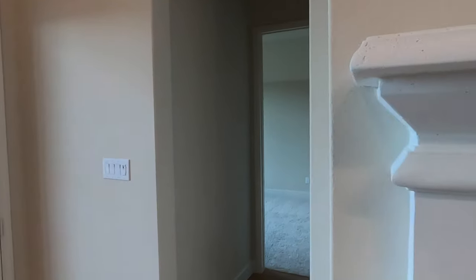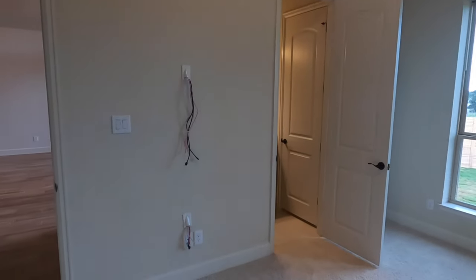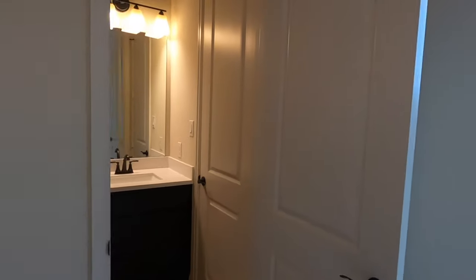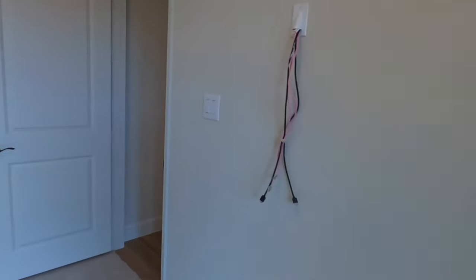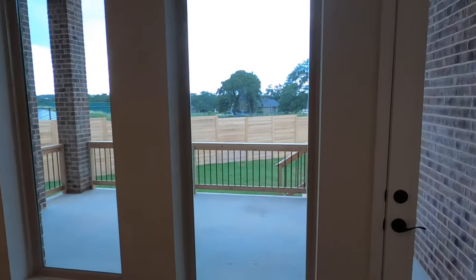There's a special guest bedroom tucked away in the back — or, as I joke, the 'my wife is snoring a lot' room, so I'm going to go sleep over here. Nice room. Once again, they've got it pre-wired to hide any wiring going from whatever box they have to behind the TV that's getting mounted. And this room has its own full bath — so perfect for those long-term guests. A beautiful little bathroom, and I love their tile selection.